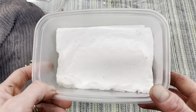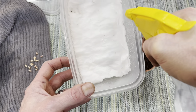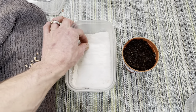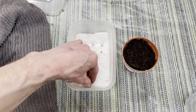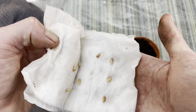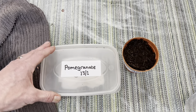So we're going to do two methods. The first method I'm going to show you is the paper towel germination method. So I've got a sealable tub here and I've put some tissue paper, paper towel, in the bottom. We're going to moisten this — we don't want it dripping wet, we just want it evenly moist, wet to the touch but not dripping. And then we're going to take our seeds and spread them evenly apart on here, just give them enough room so that when they germinate they're not going to be touching each other. Also if one goes mouldy, you can take that out without it spreading to the other ones. So we'll fold the tissue over — you can check every now and then just to see if they've sprouted — and we'll seal that tub up. These should take about a week or so to germinate; it can vary depending on your temperature, but generally around about a week.